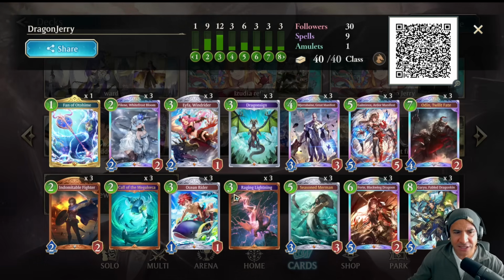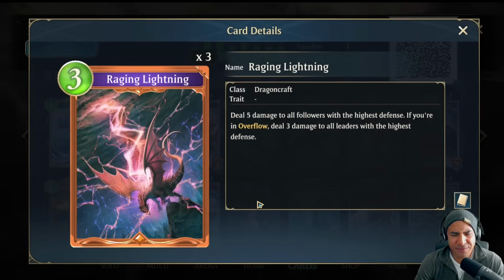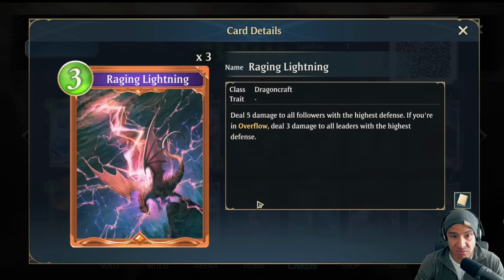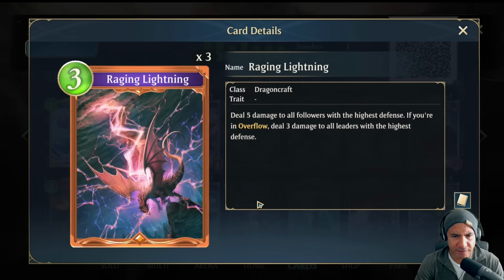And the Raging Lightning, guys. This card, let's talk about this for a second. A little bit of a dark horse, this card. I didn't think it'd be good at first, but actually, dealing 5 damage, to be honest, for 3 play points, just dealing 5 damage to the highest follower is pretty good. Not to mention if there are multiple followers, like you think about Abyss at the minute, where they play 2 or 3 bodies down that are 5/5s or the same sort of stats. This can absolutely wreck that.